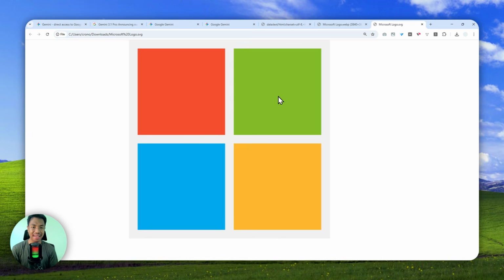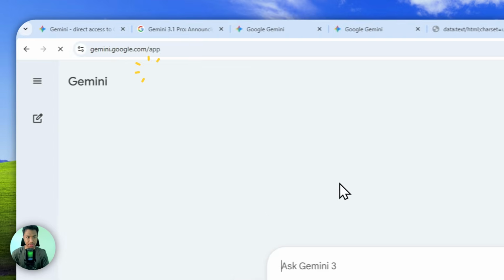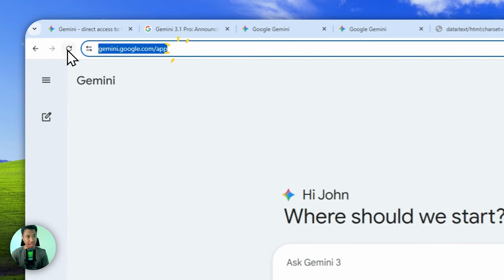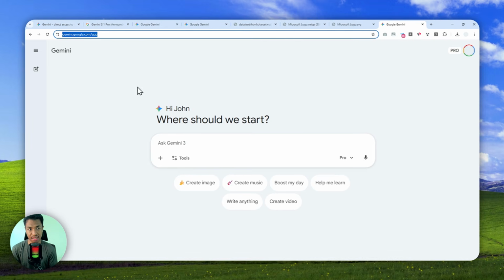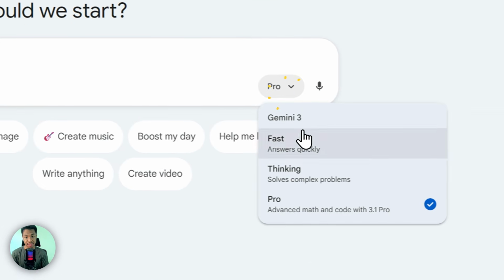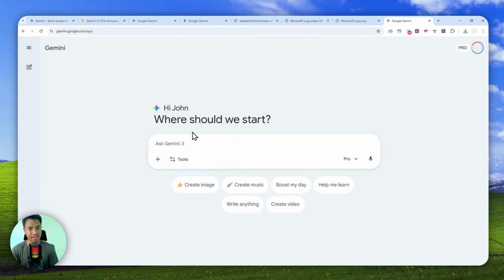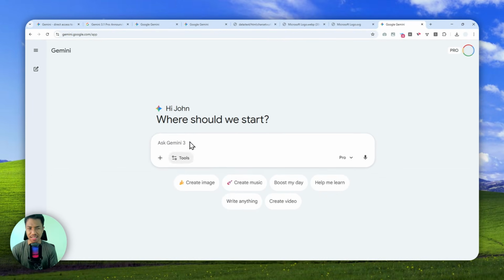Now, after you got the SVG version of your own logo, we need to use the latest version of Gemini to animate that logo. Initially, I wanted to use the Gemini web or app version, because in this version you have access to the latest Gemini model. But unfortunately, during my testing, I wasn't able to use the model here to animate the SVG file. It is always crashing and not able to finish the full code, so I wasn't able to create an animation with the Gemini model on this platform.